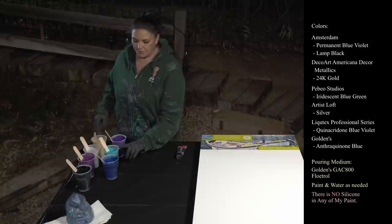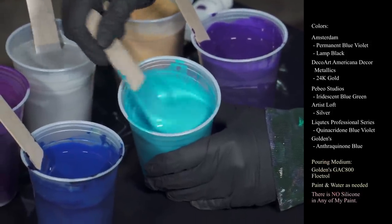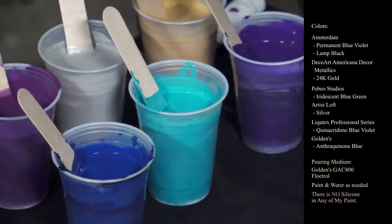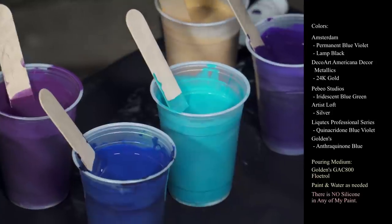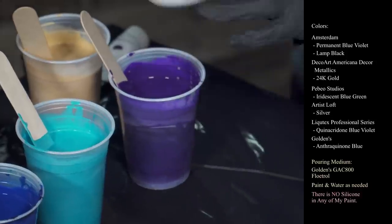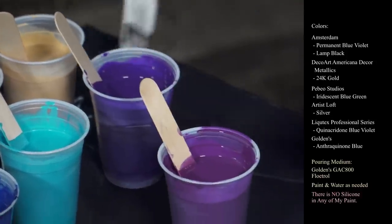This one is Pevio Studios Iridescent Blue Green. Beautiful color. So shimmery, and I'm really looking forward to the contrast between all of those. This is Artist Loft Silver. Very, very pretty as well. Now here we have Liquitex Permanent Blue Violet, and I brought out the tube so you can see.